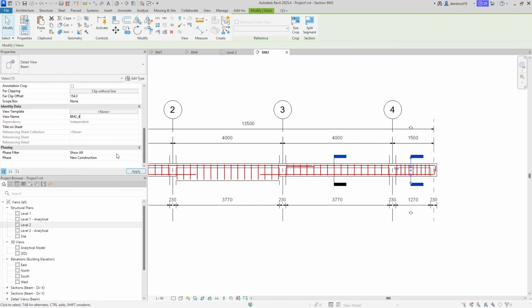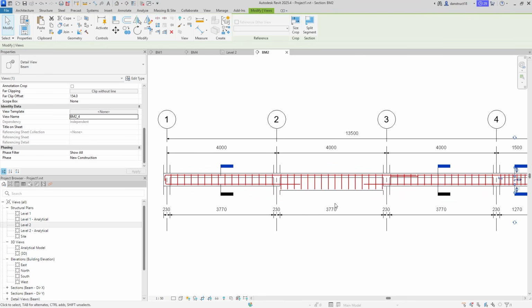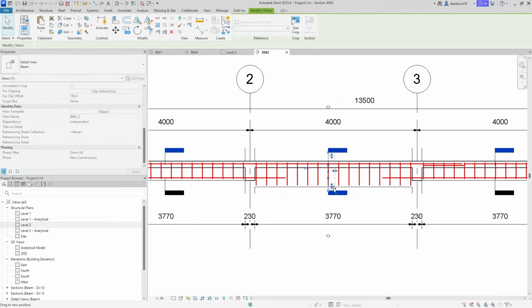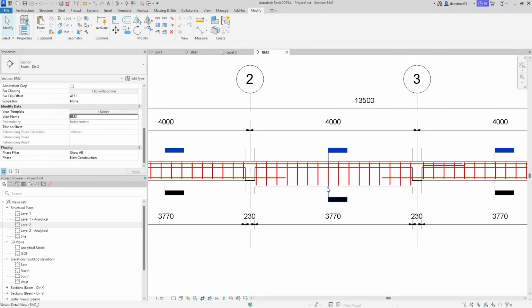And the reason why I left the space is because I want to add another section here. So I'll select this, I'll type CO for copy. That's the shortcut CO. There we go. I'll copy and then I'll paste it here. Great. And I'll just move this down a bit. I can also move the annotation as well. Now if you select it here, you can see this is beam 2 2.